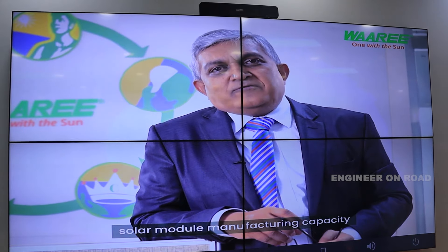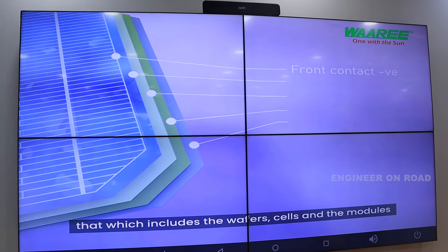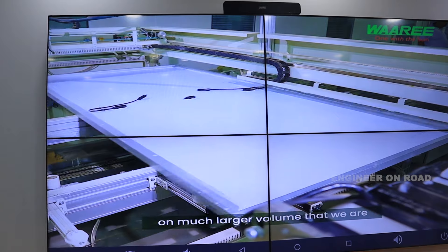I am Dr. Neha Sainvi, currently working as Manager in the Research and Development Department at Waaree Energies Limited. Waaree Energies Limited is India's largest solar module manufacturing company with 12 gigawatt of annual module manufacturing capacity. We are also coming up with 5.4 gigawatt of solar cell manufacturing capacity, so we'll then be using our own cells in our own modules. We were the first Indian company to launch N-Type HJT modules and N-Type TOPCon modules back in 2022.